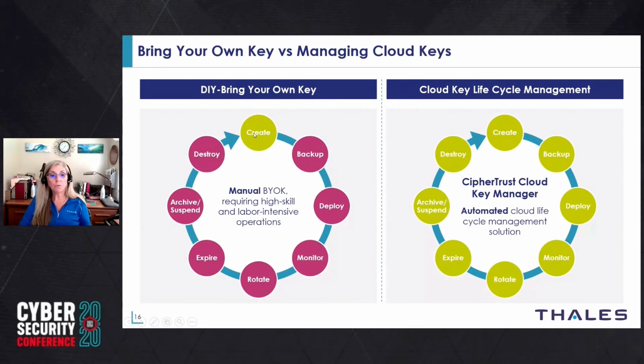If you do a manual bring your own key process, the only way to do that and be able to control it is through the creation of the key. You're not really controlling the entire life cycle of the key like you can with CipherTrust Cloud Key Management. You get the whole life cycle of the key in your control.